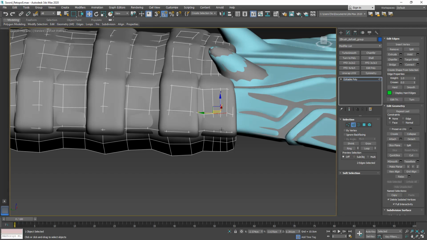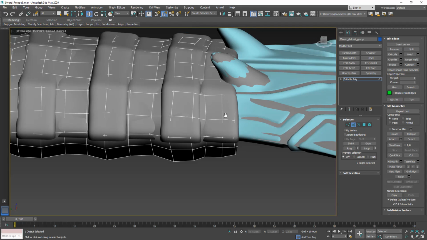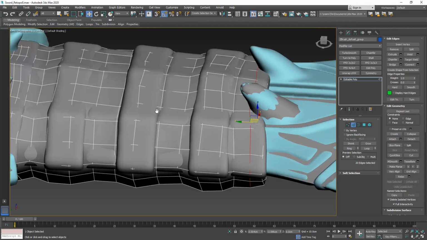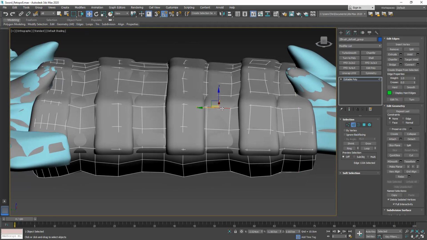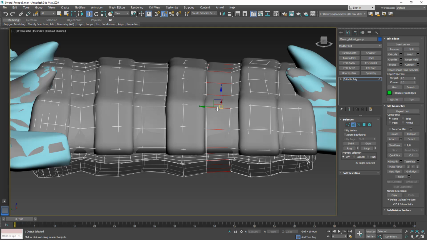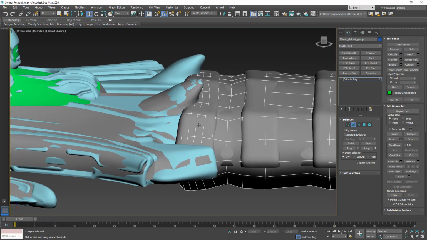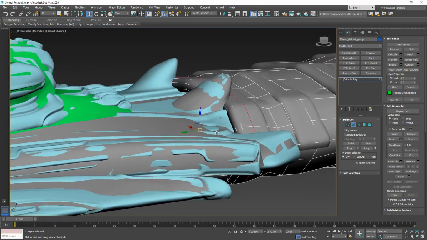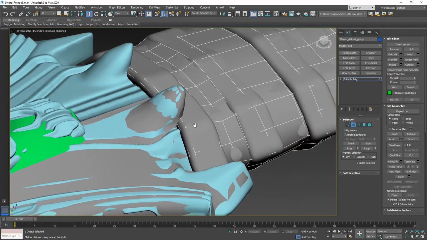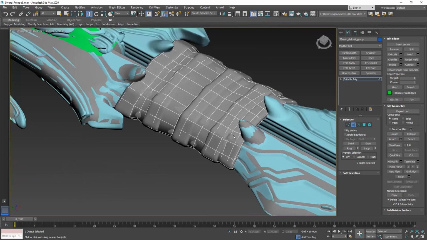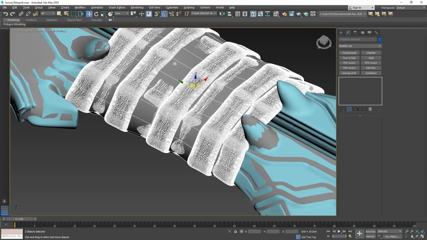Let's start here with these two. I'm gonna make a ring selection and make use of our collapse shortcut that we set up earlier. And let's see where we do that as a next thing. Let's select this one. I'm also gonna collapse it. And this one here, I'm just gonna select this loop and Ctrl+Backspace it. And here, same thing. This one can also go. And this way we don't have such a high poly count on it.